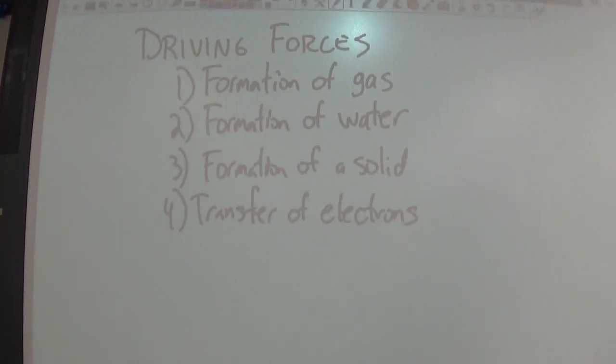All right, so the other day we talked a little bit about visible evidences, and I kept saying something about we'd talk about driving forces. There are 4 things that could happen in order to make a chemical reaction go. Now, we see what takes place with bubbles or a color change or those other things we talked about the other day, the 4 visible evidences. But now these are the 4 driving forces.